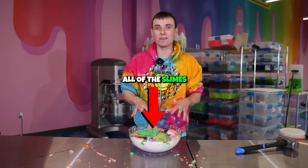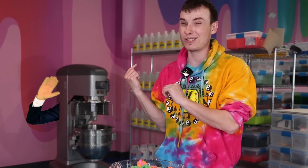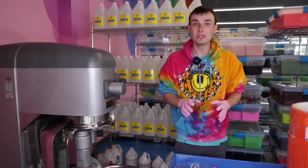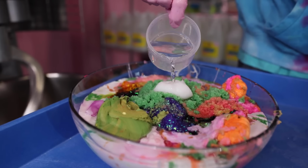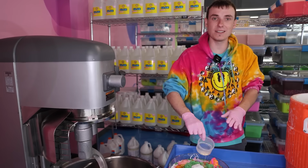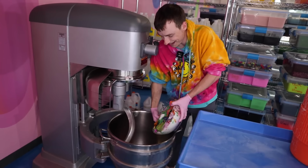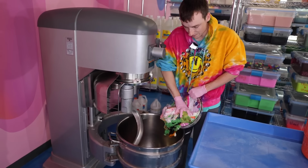So I added all the slimes in here, and I would want to mix this with my hands, but it seems kind of sticky, so this seems like a job for the mixer, so that's what we're going to be using. The slime is so sticky that I have to use some activator, so I am going to pour some on top of the slime and then also dip my hands in it. Christian, you're using your first ingredient already. Okay, that's fine. I was planning on using activator, so that's good, but I'm a little bit stressed out now. So I guess we can get all the activator in there. Wow, look at that mess. That is just slime goop.